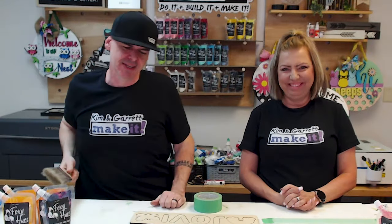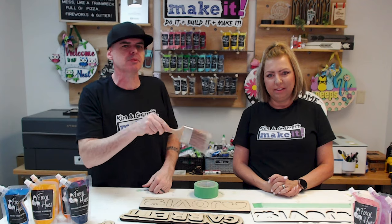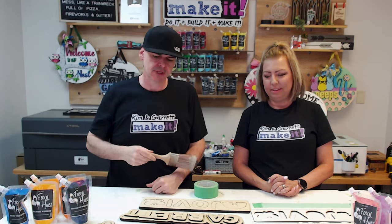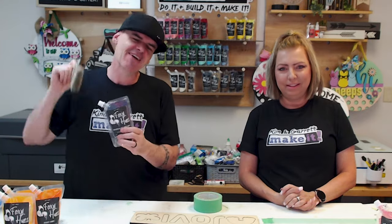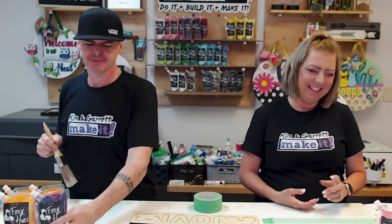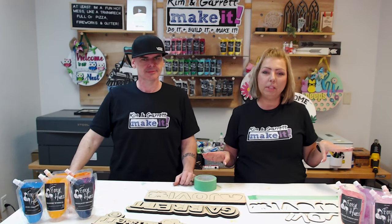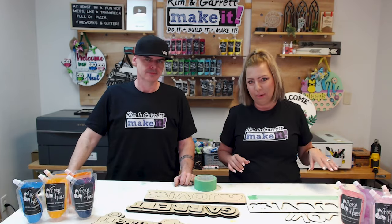Now we paint. We're going to paint all of our little pieces here, and we're going to take our sublimation pieces over to that eucalyptus board, and we're going to sublimate those. But we're going to paint all of our little pieces right now with this trusty Foxy Hues paint. This is our outdoor acrylic paint. This is great for your outdoor signs, but it works just as well for your indoor projects because it is acrylic paint.